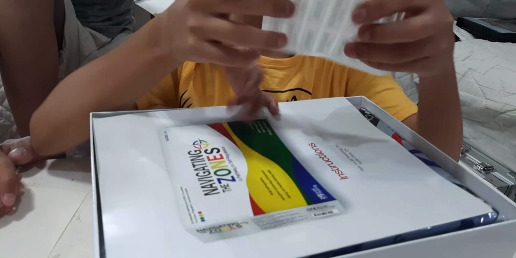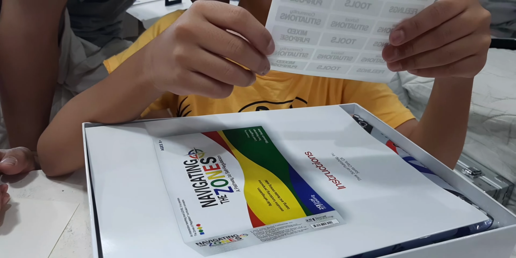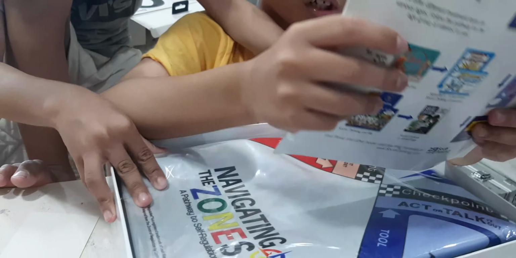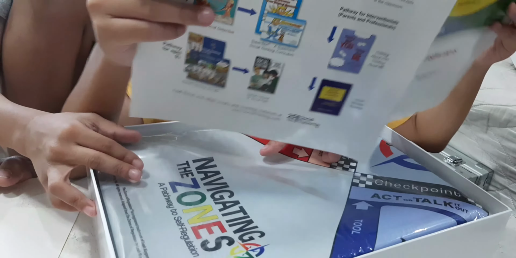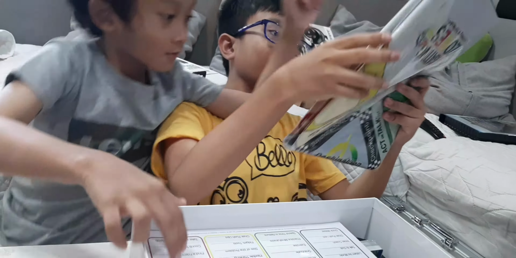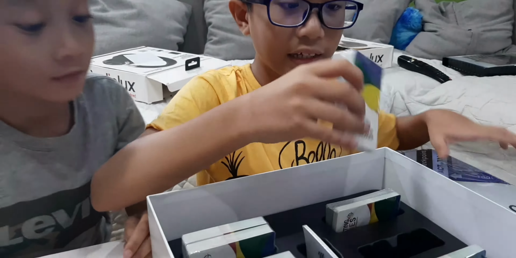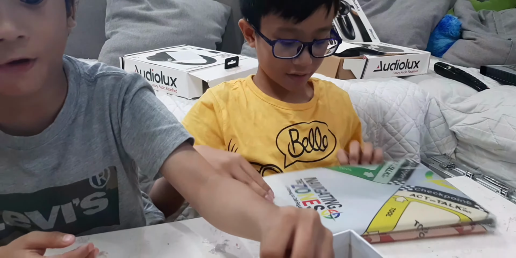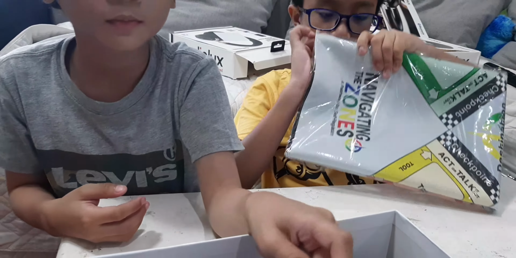What is this? Situation school, situations home. Okay. And what is this? Instructions. Okay. Maybe like that. Oh, what's this? Maybe it's a game. And there are these things, cards. The checkpoint. So first we need to open this.